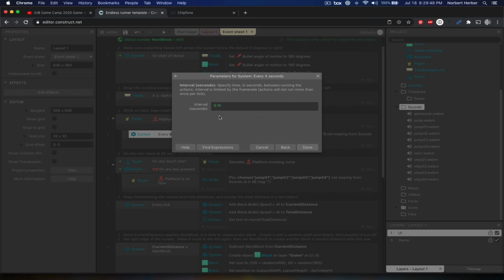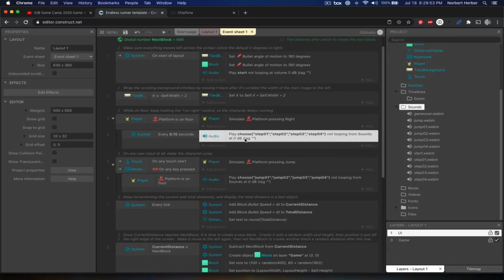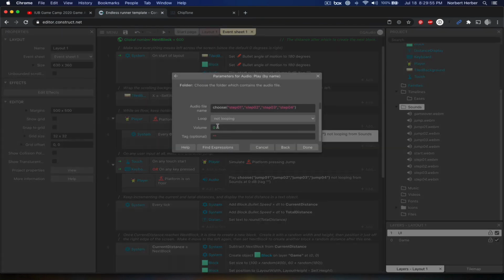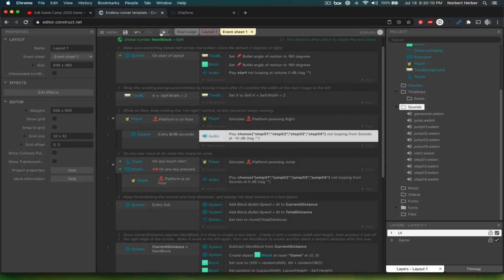Shave off 5/100ths of a second. And the other thing I'm going to do is change the volume. Right now, when the volume is set to 0, it means it's playing at full volume. I'm going to go with -10, which is a setting that will cut the volume in half. It'll be half as loud as it was before, just as a place to start. Here, what does that sound like?